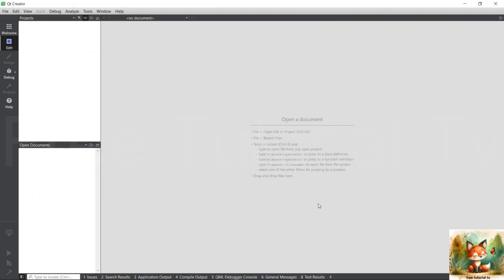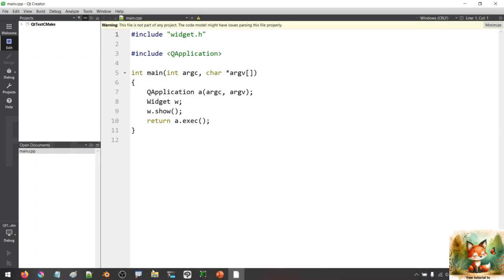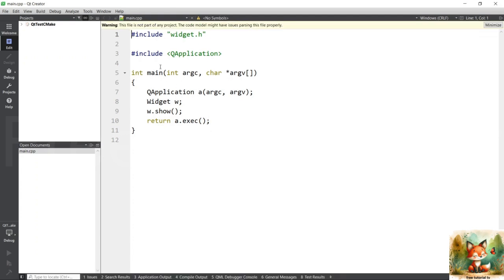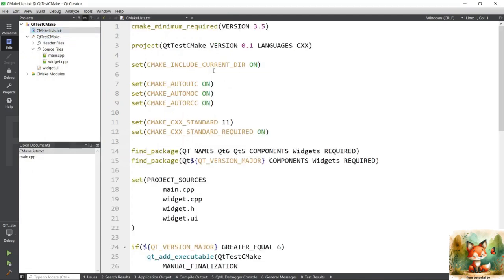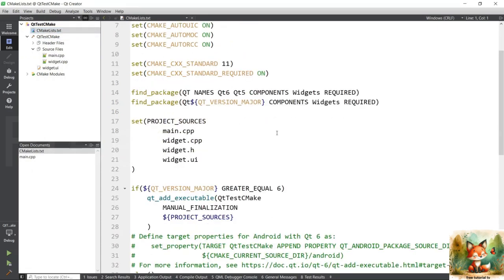For now, I want you to click Finish. And our project is going to be set up here. You see the spinning wheel on the left. We're going to wait for this to finish. And we have our project here. You see on top we have a CMakeLists.txt file. This is what is going to put our project together. You see it is bundling everything we have in the project here together.